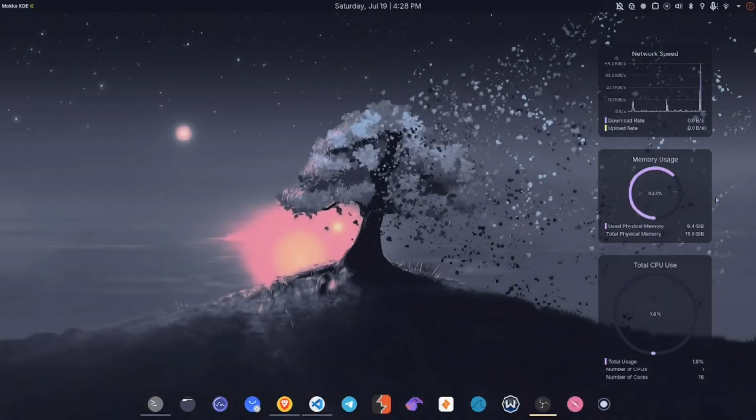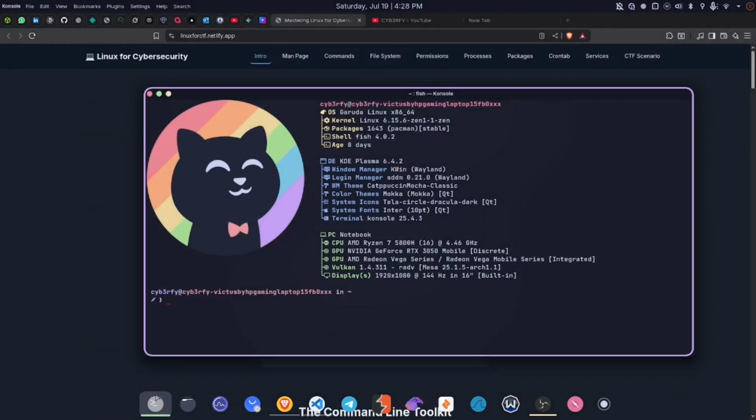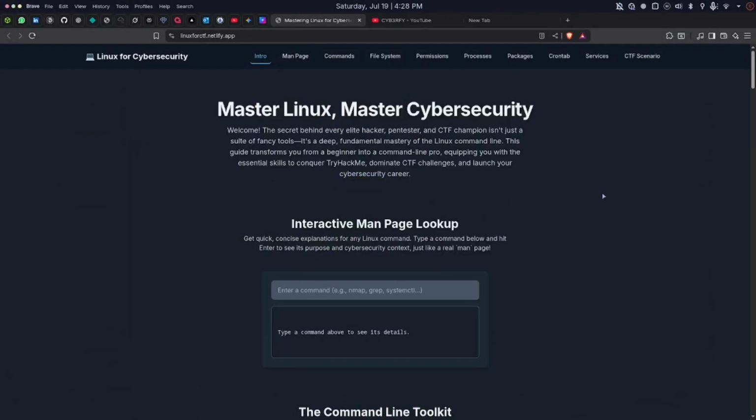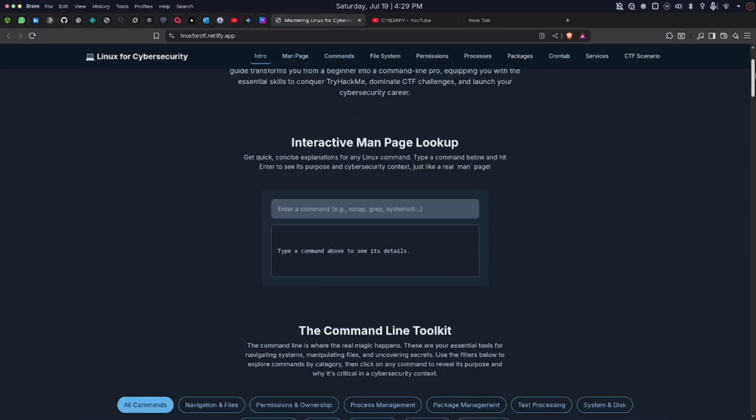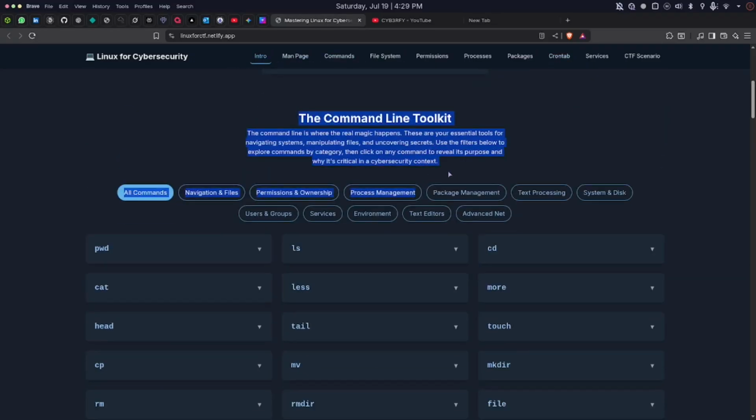This is the home page. It looks quite stunning. That's why I shifted, just for this appearance purpose only. There is some difference between Debian and Arch based, mainly for package installation. Otherwise, every command will be the same. I will move on with this whole command list a bit later.